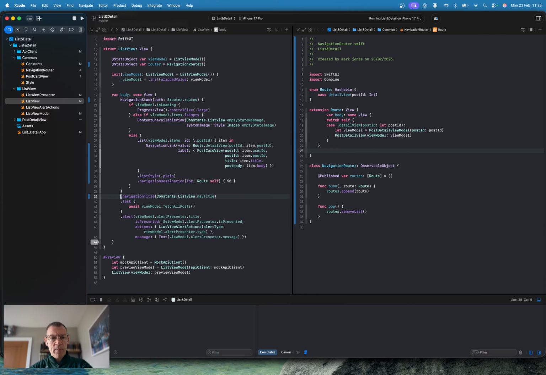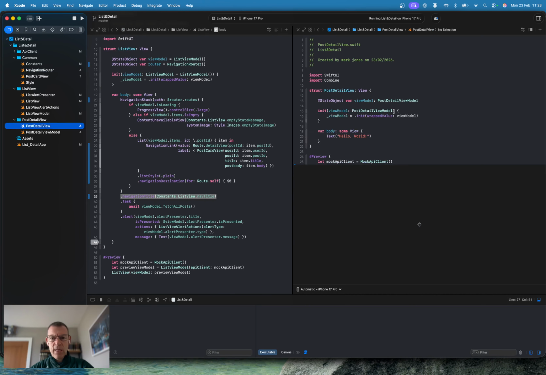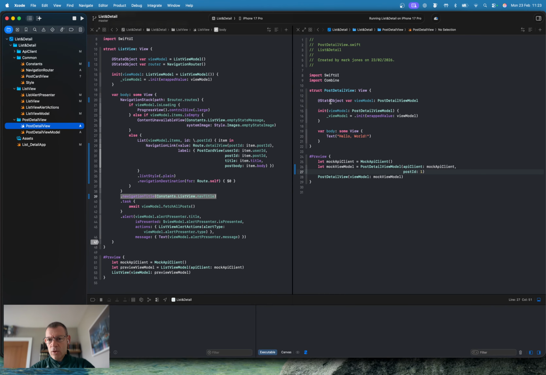I'm just going to copy paste this into our post detail view, which is here. Oops. So this, as a child view, should inherit this navigation stack. So once I push the detail view onto this path, it is embedded in the navigation stack.